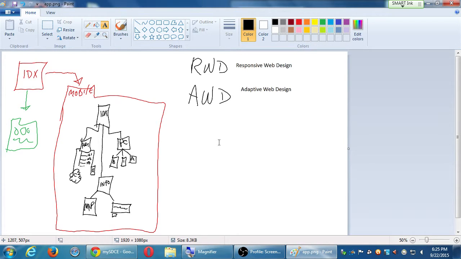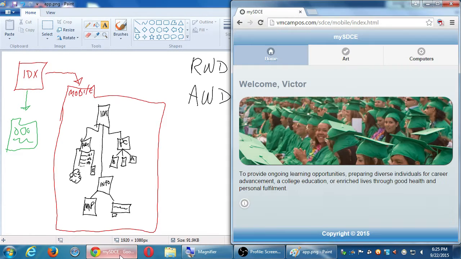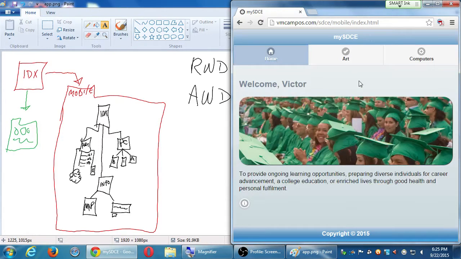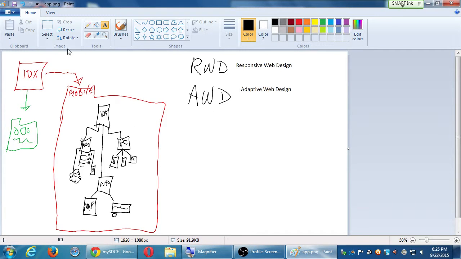So again, I'm writing these notes, and I'm going to put it in the network folder if you want a copy of what we've written here. But that's what's going on with the example. There's something going on here. Spoiler alert, it's JavaScript. There's something going on here that is detecting if you're on a desktop device or a mobile device. And if you're on mobile, it would automatically serve you the version that's been adapted for your screen. So, any questions so far?